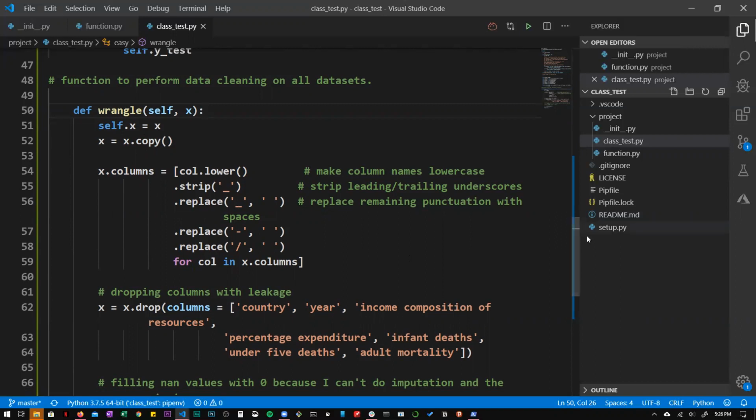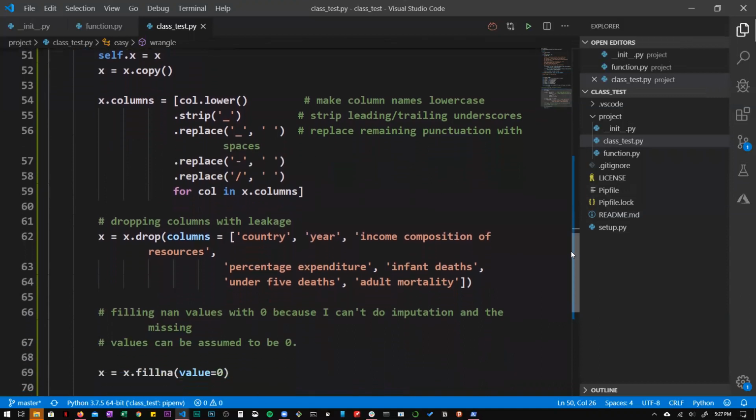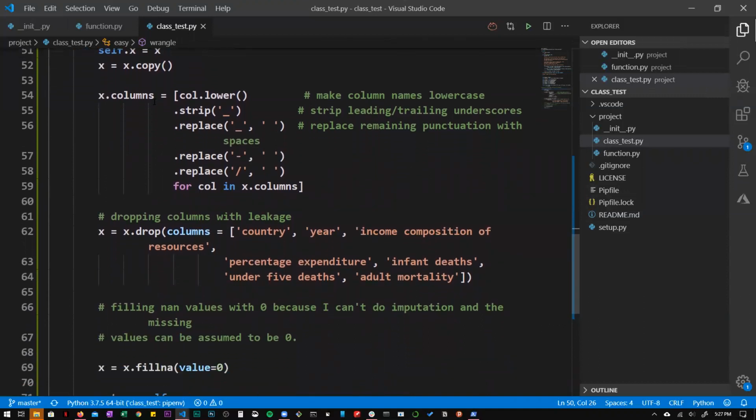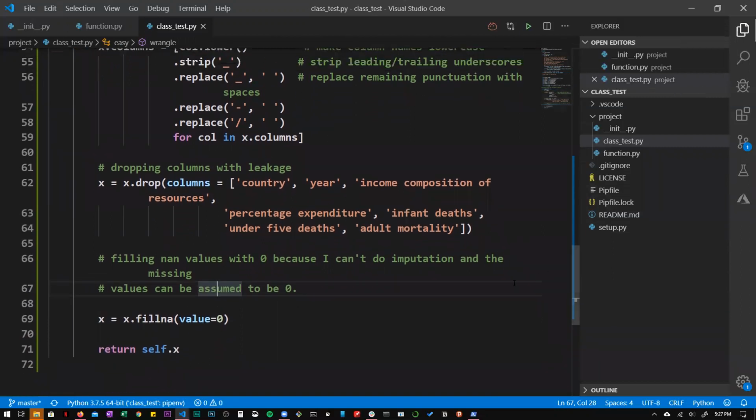So let me finish up something real quick. So self.x, you got x. Just use self dot, and if you understand when to use self and when not to use self, then don't use self. Let's just put it that way. Okay, so x equals x.copy, x.columns, and then x equals x.drop these columns. And then I could just say return x, but I'll just do return self.x just to be on the safe side. I don't know.